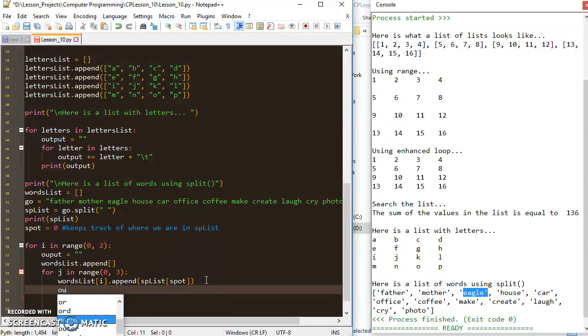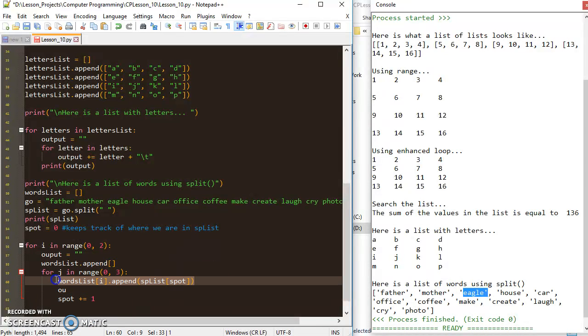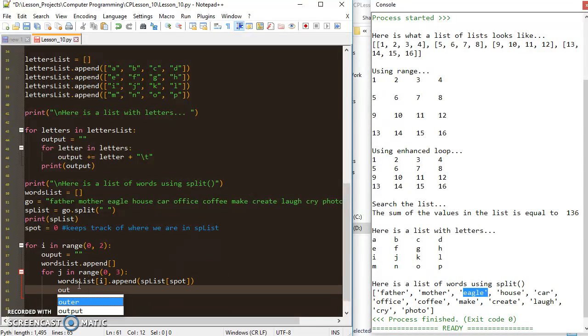Now that I've created words list at I and appended the appropriate value into it, I could add words list at position I, j to the output, because that actually now exists.